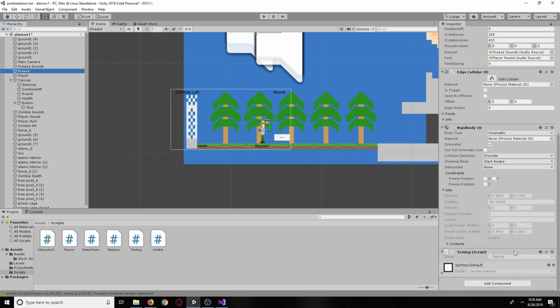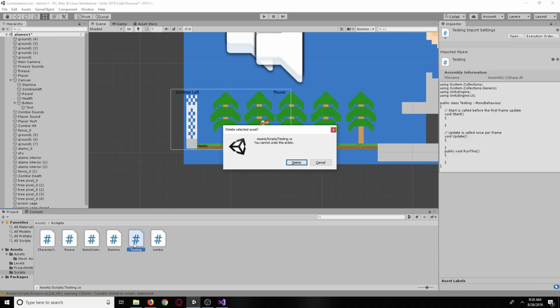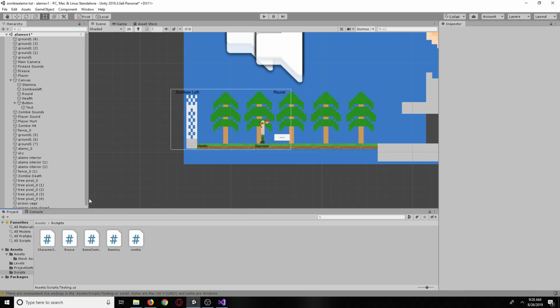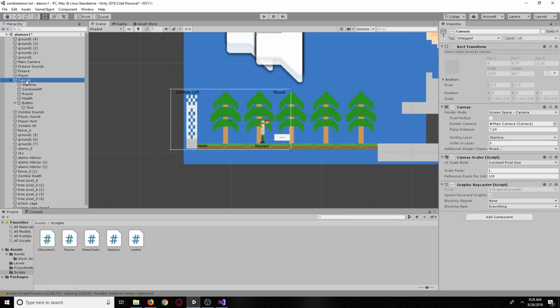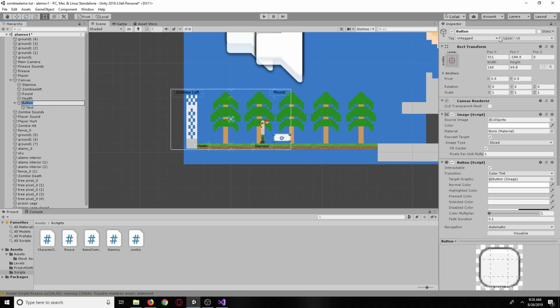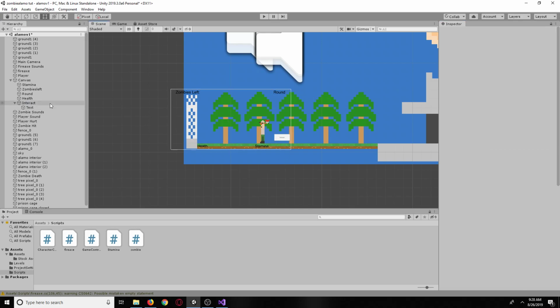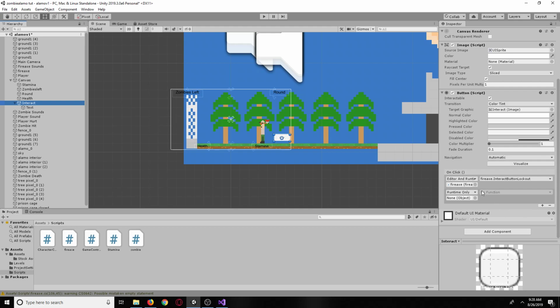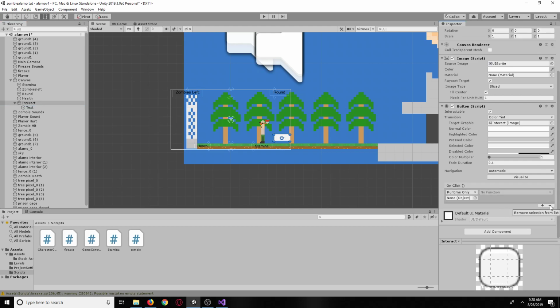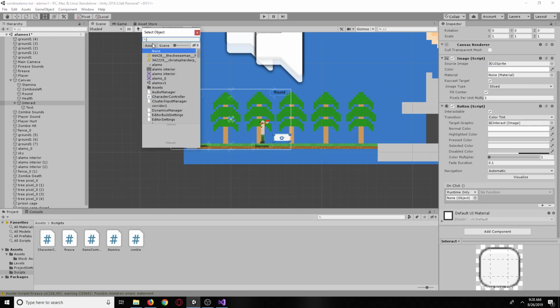And let's get rid of this guy. Remove component, and let's delete it. Okay, so now basically what we're gonna do is we're gonna see if that works. So we have this button. Oh, now it's not. It's supposed to be interact. Okay, so now you have the interact button, and it's going to go in here. It's going to go inside of the fire axe.